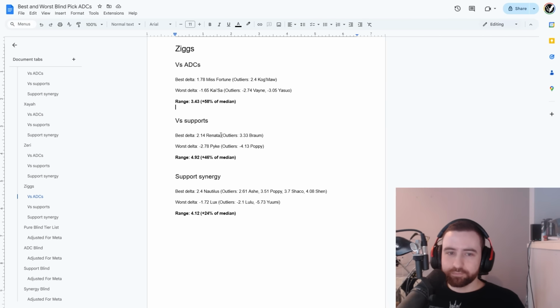But yeah, I mean, again, I'm no expert here. I didn't really look in depth at every single specific scenario of which supports are ideal with each pick, because that would be a topic for another video. And I don't play Ziggs, so it's not something I've looked into before.